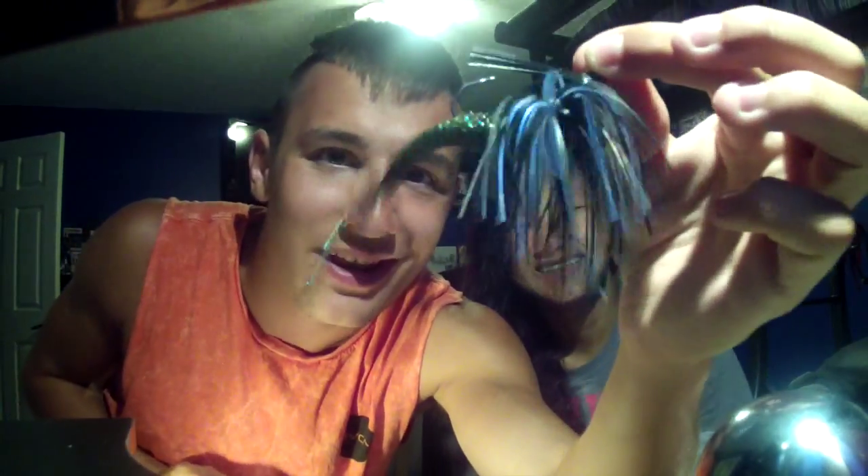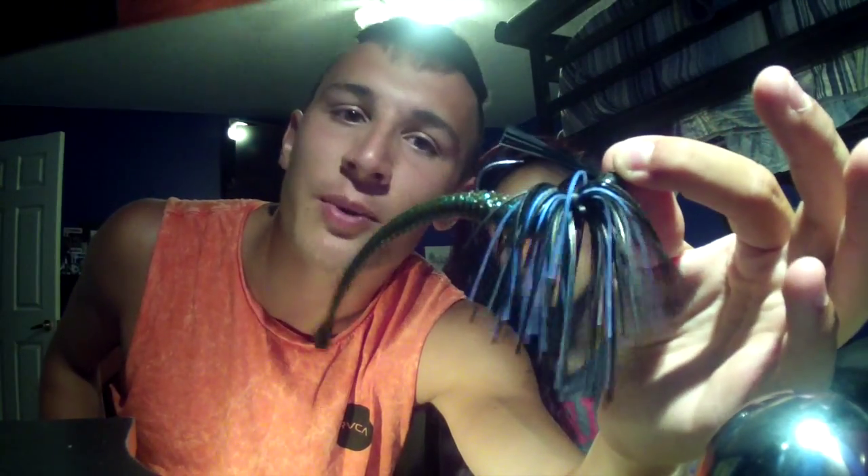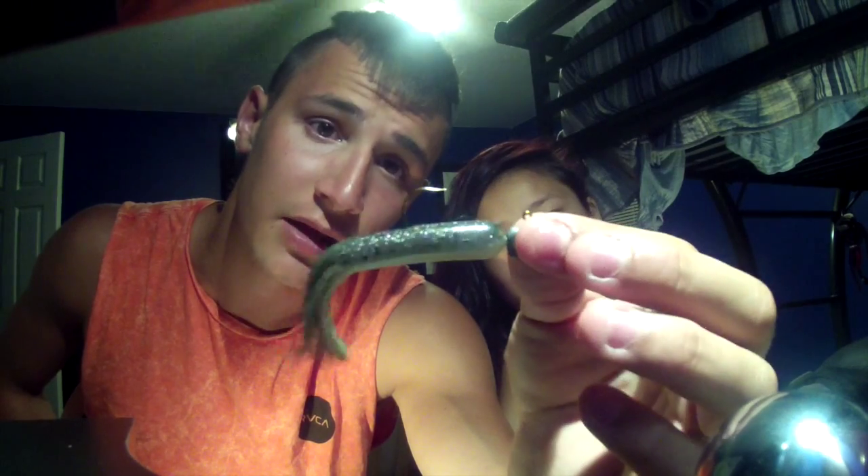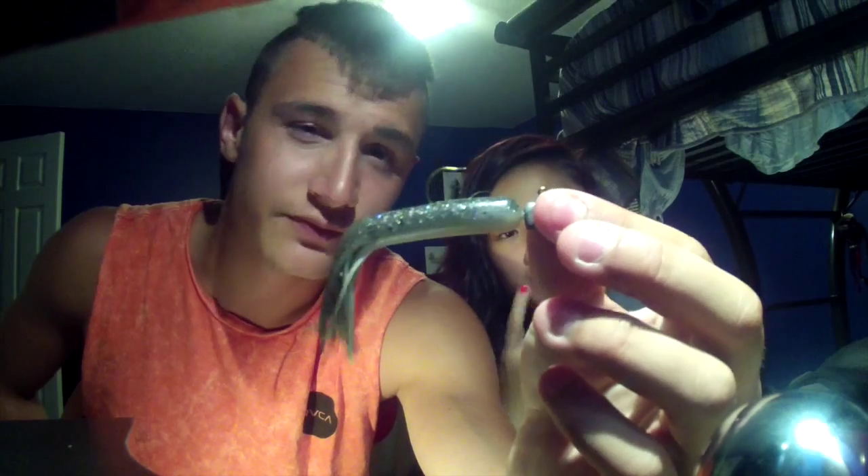I also made a new jig with a trailer — it's black and blue, and I took the tail of a PowerBait that got destroyed by a bass and put it on. It looks like a sick jig — I call it a mermaid or sea dragon. Also, I'm trying tubes for the first time. I tried one briefly today and it picked up a lot of weeds from the lake, so that wasn't ideal.